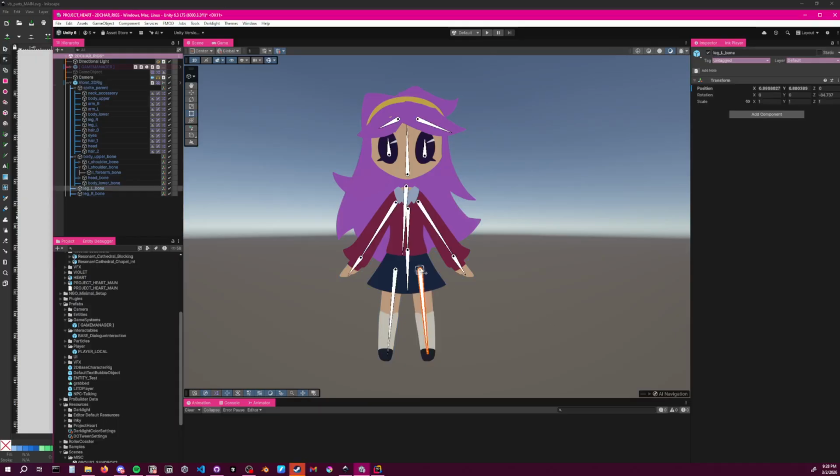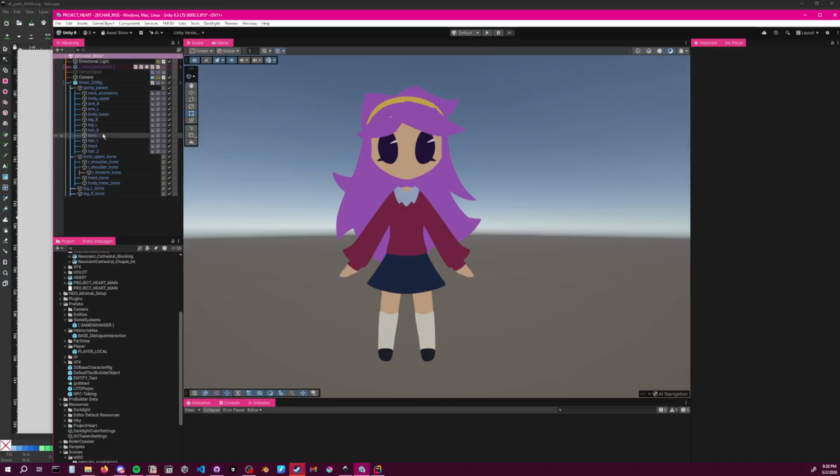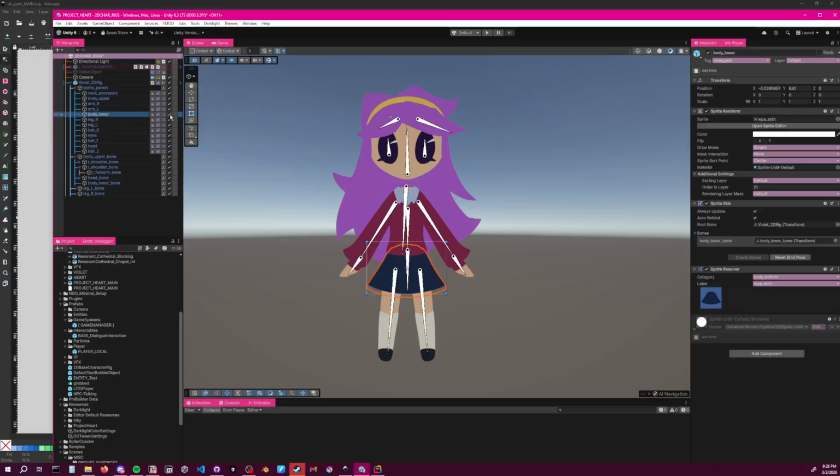Part of the reason we want to give a lot of extra length into the hip is just in case we're pulling the leg down for an animation. It still has some space to look like it's connected to the body, rather than just cutting off right at the hip. I think you'll see that better if I hide this.